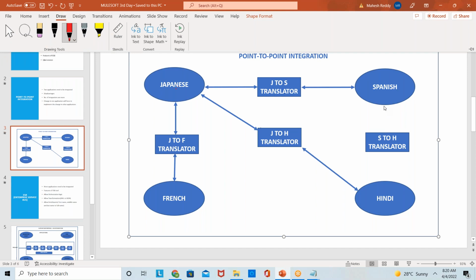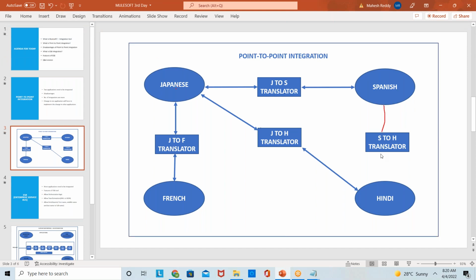for example, I want to establish the communication between these two people, and how, again, two-way. I have written two-way. Why have I written two-way? Can you understand? See, the simple reason is that the Japanese person will send a conversation, the translator will translate it and again send it to the Spanish guy, who will give the response.